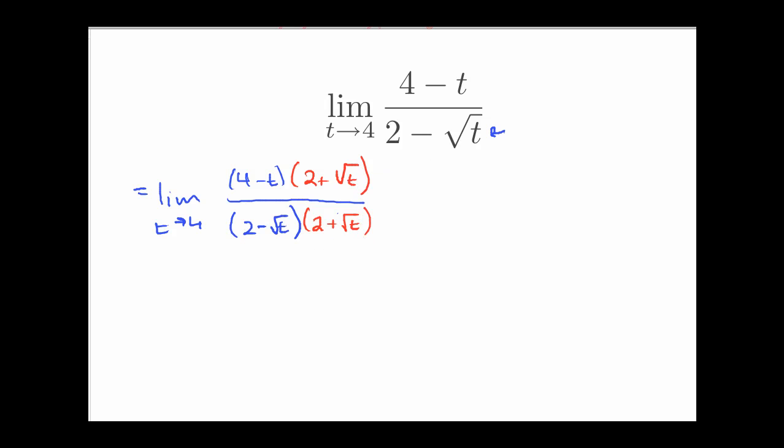Well, let's find out. Let's carry out the multiplication that I just introduced. I don't want to cancel these out straight away, because that would just undo my step. So I'm going to multiply out what I have on the bottom. The top part I'm going to leave as it is, 4 minus t, 2 plus radical t. But check out what happens on the bottom, and this maybe explains why I chose this thing to multiply by.